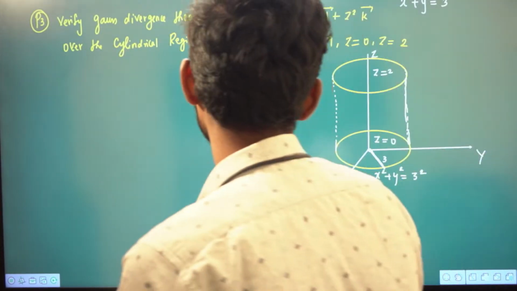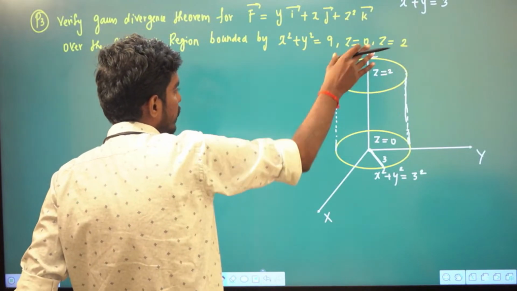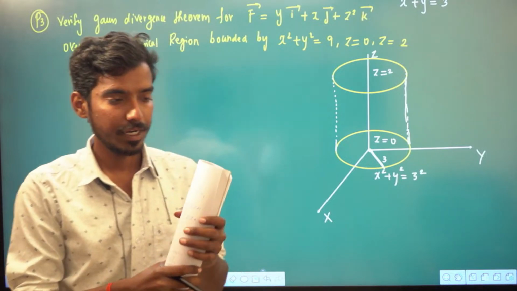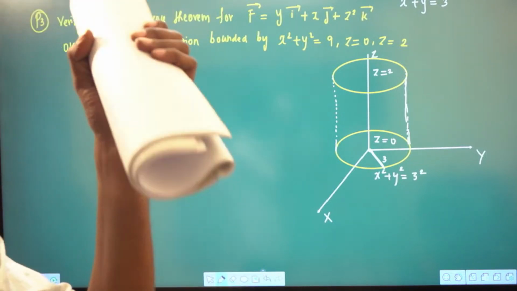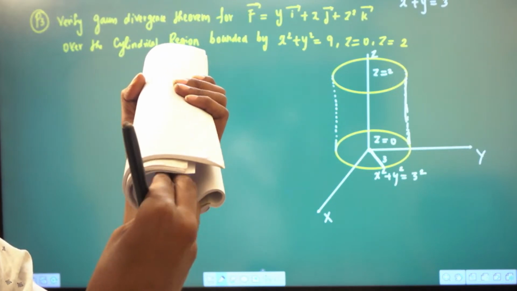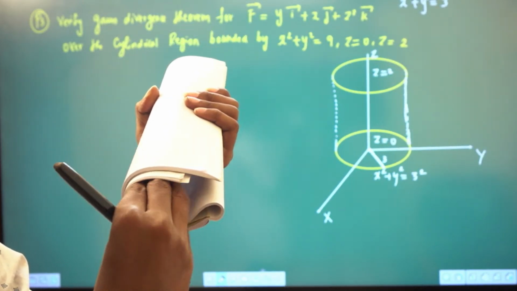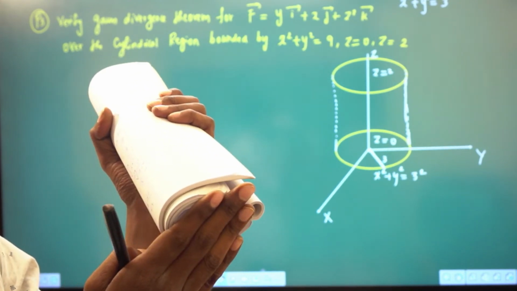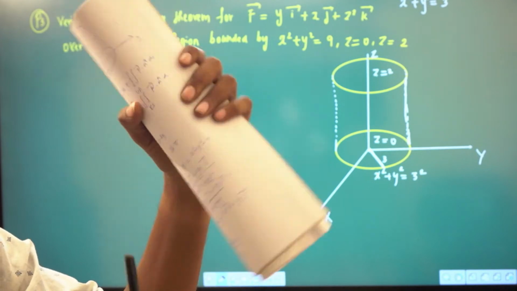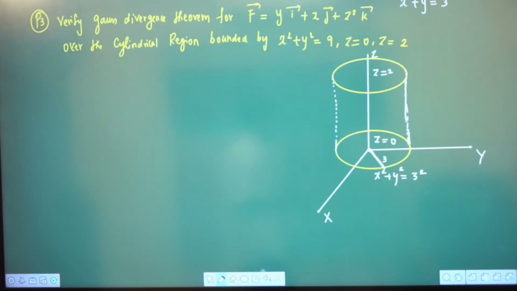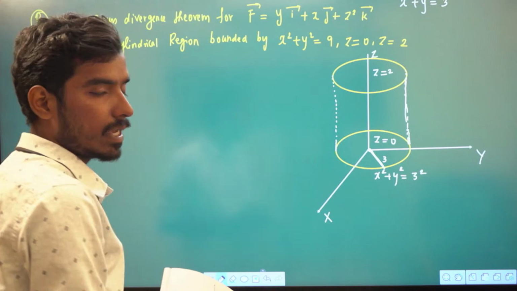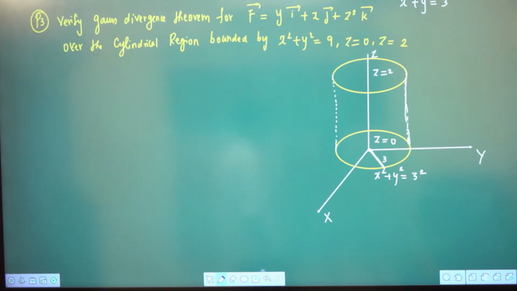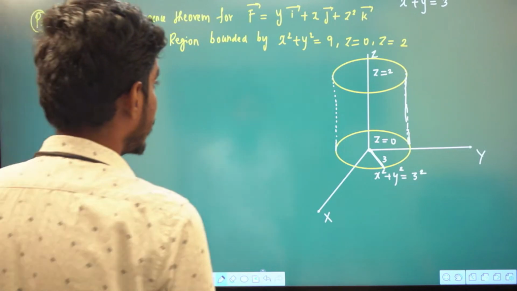So we have this bottom surface, this upper surface, and this curved surface. Right? For a cylinder, you can see this is a cylinder, right? So you have this curved surface, this bottom surface. This looks like hollow, but imagine this solid, right? Solid means it is filled with something. So this bottom surface, this top surface, and then this curved surface. So for finding the surface integral, we will evaluate S1, S2, S3. But for a cuboid, we will have S1, S2, S3, S4, S5, S6. But here we will evaluate three surfaces.